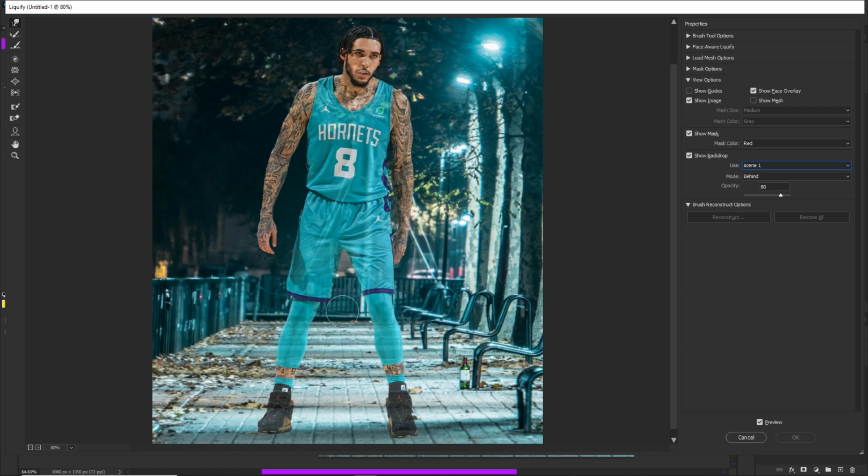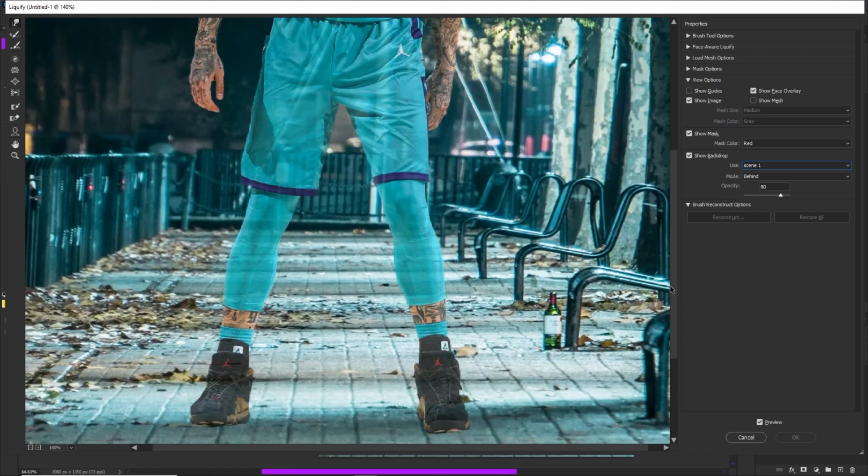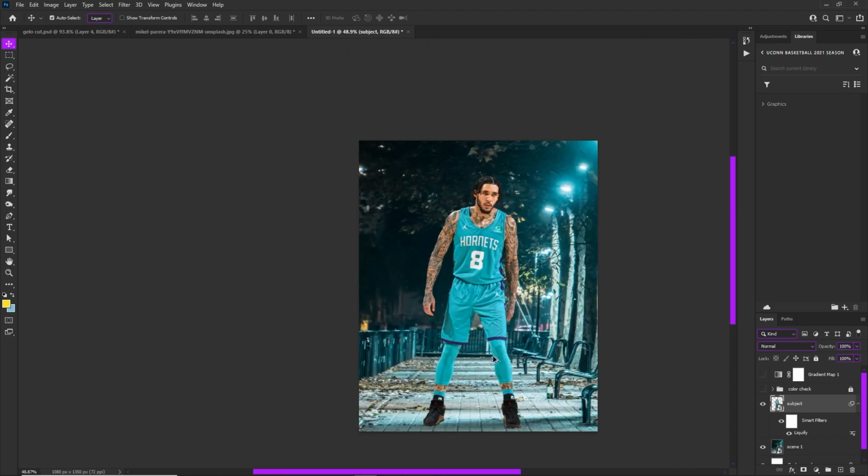So make sure you name your layers, and then zoom in, scroll down, and go to his feet. We would just use our forward warp tool and make our brush smaller. Use the bracket keys to adjust the size, and just make his feet a little more matched to the scene. See how it's going back in perspective? It's something that you just kind of have to know and get used to, but since it's going back in perspective, his feet will be a little bit more down, and you can get away with this if you just press OK. So this looks a little bit more unison.